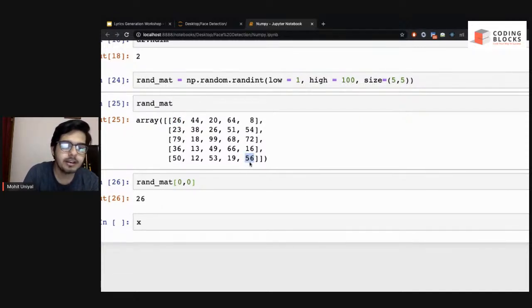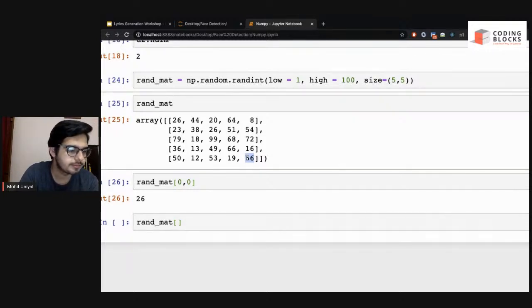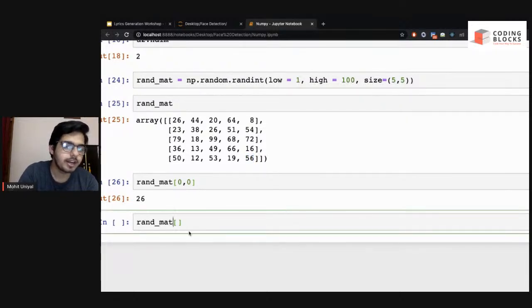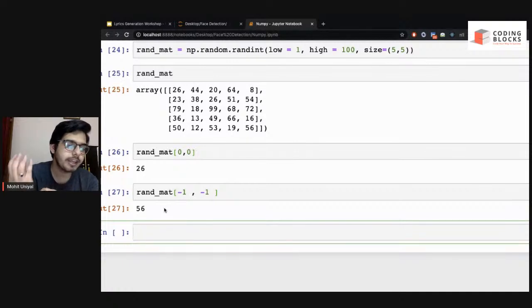For the last element, for 56, this one, we can write -1 comma -1. And 4 comma 4 would also work. That would not be very difficult to write. But you got the point, right?